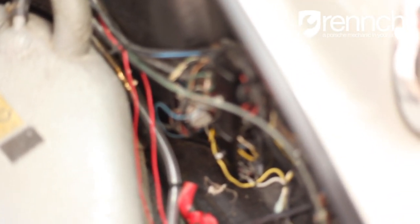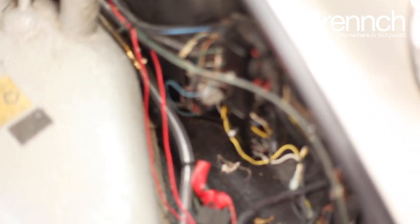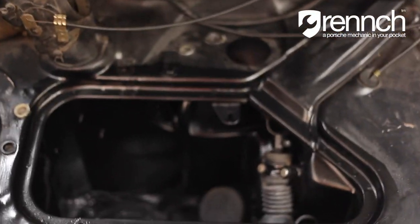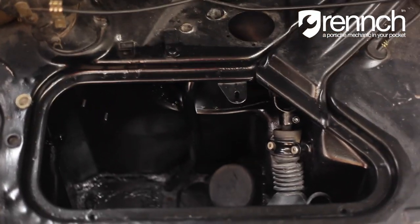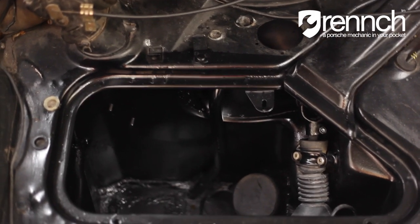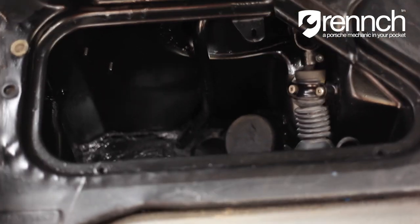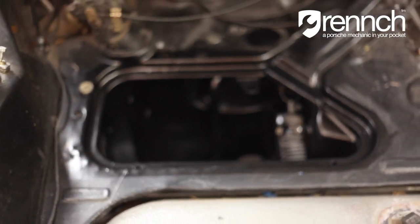I mean, look at that spaghetti going on down there. That is some trouble, but I'm going to work on all of that while we're in there, as they say. However, my smuggler's box looks like a little peach. That is a brand new looking smuggler's box there. And yeah, I'm pretty excited about that. Freshly painted, freshly rust repaired.